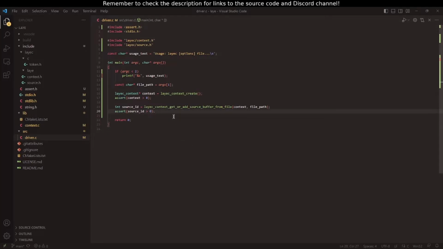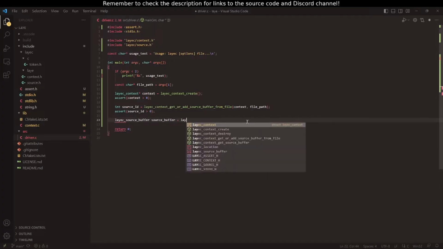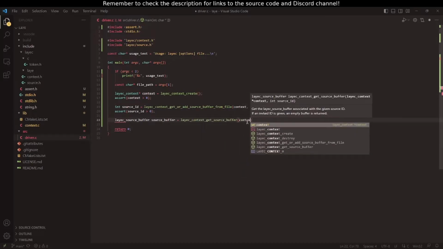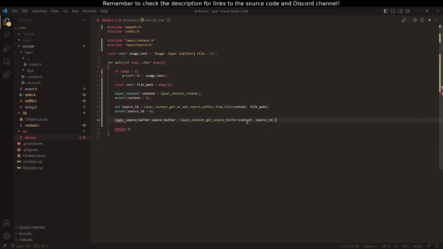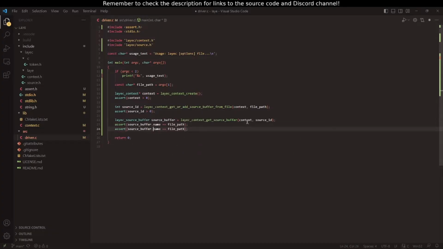Kind of going fast because I want to get to the Lexer, but so then all we have to do is source buffer equals layec context get source buffer from the context for the source ID, and then we can do one more assert. Let's assert that the name is the same, just so that we know that that worked properly and that we assigned it right.